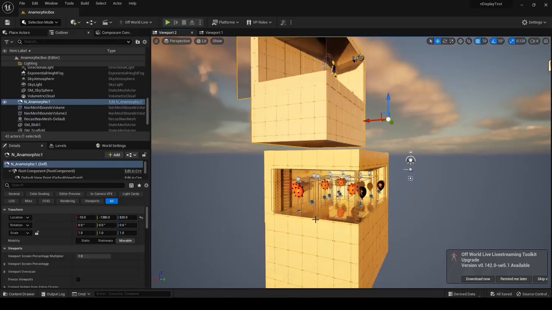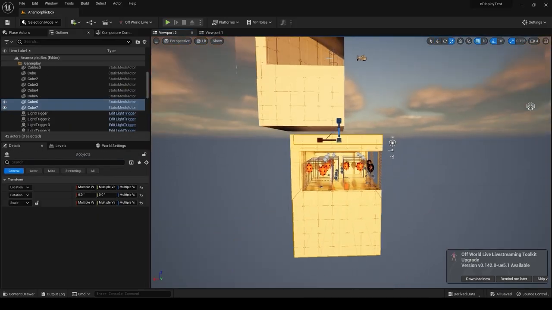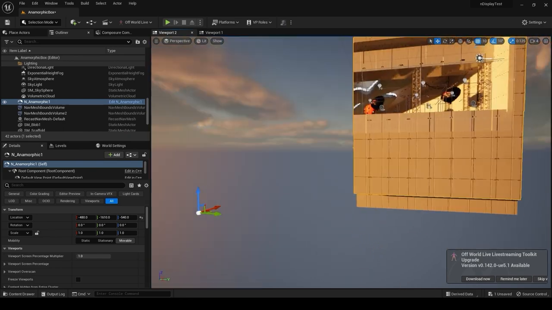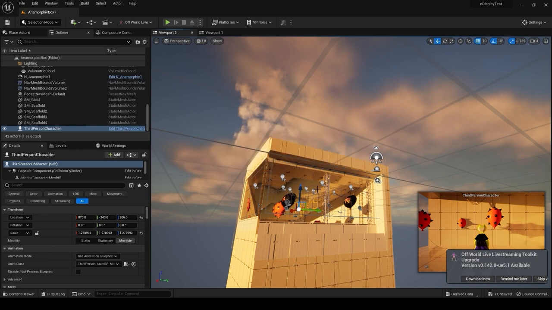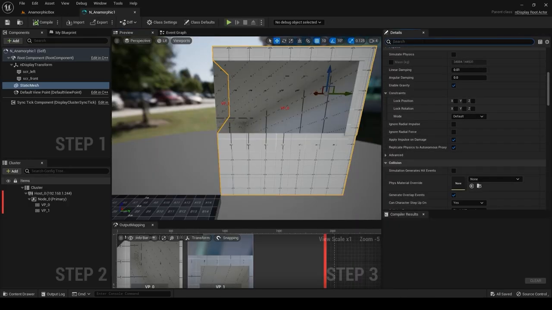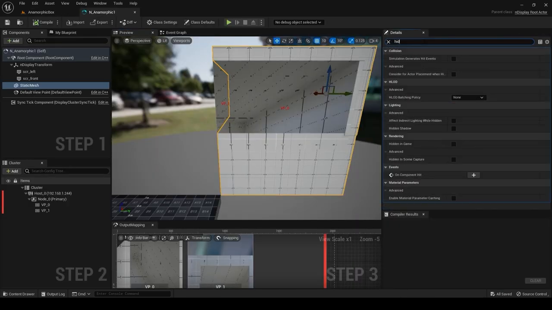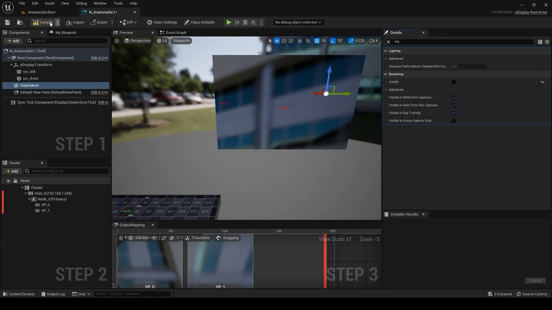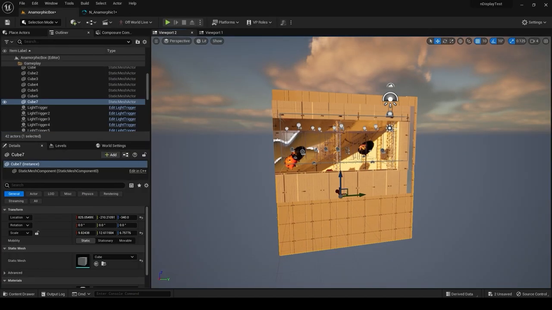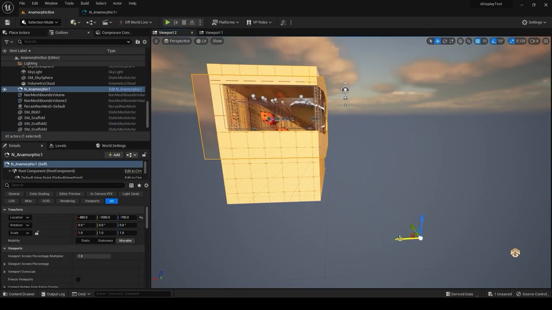I'm gonna move everything back to my more dynamic, cool scene. And now I've got two meshes there, and I'm gonna drop my frog back in. So I'm gonna hide this nDisplay mesh, hide this static mesh in my nDisplay by setting it to hidden in game and just turning off visible as well. So now I've just got the nDisplay screens, and they are overlaid over my static meshes that I've already set up before. So yeah, I've got a lot of screen space off the corner there.